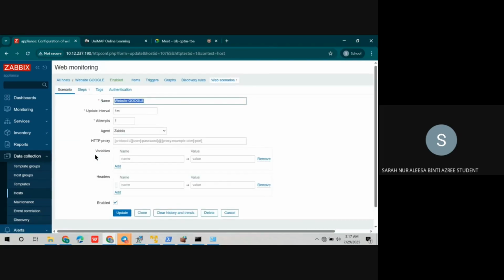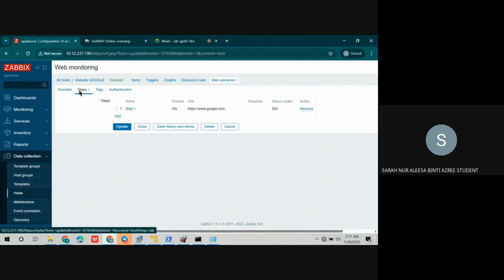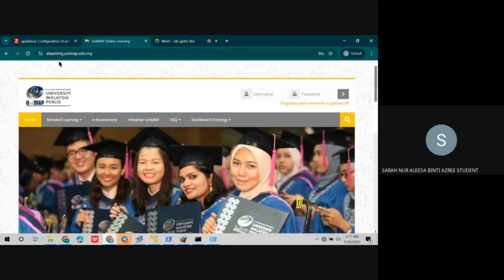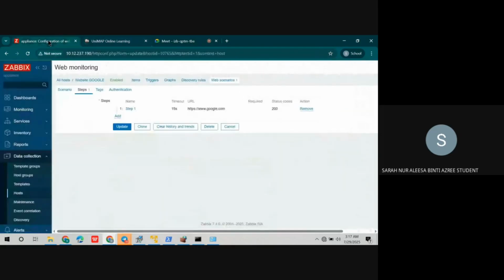Here we can see the agent is Zabbix. So we select step 1 for adding another link browser. We choose Unimap e-learning. So we click here add.